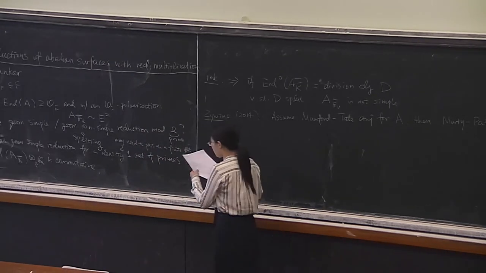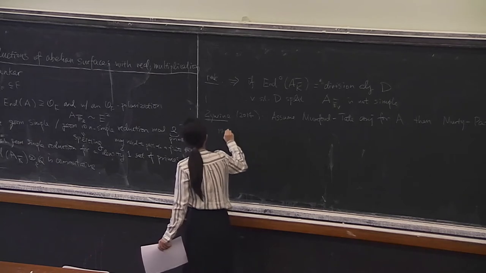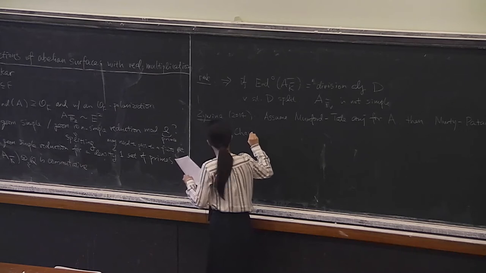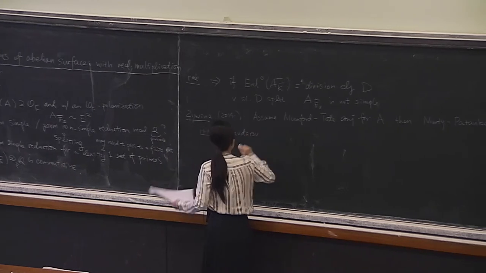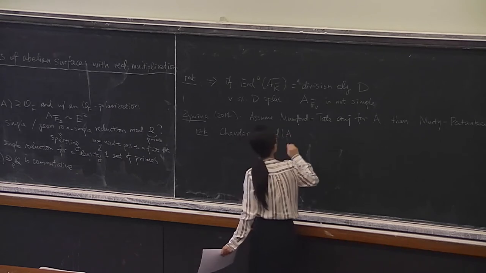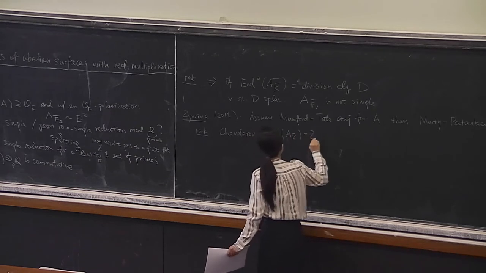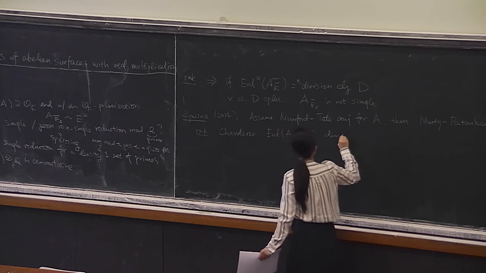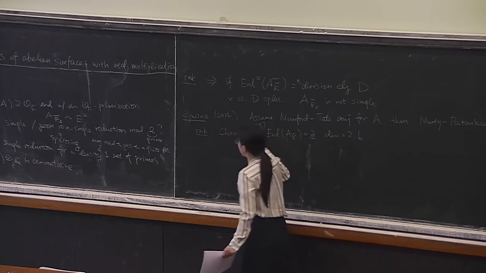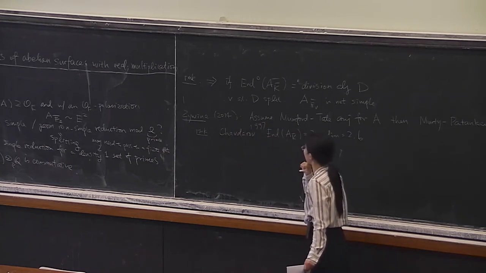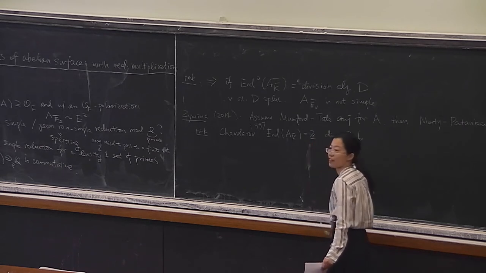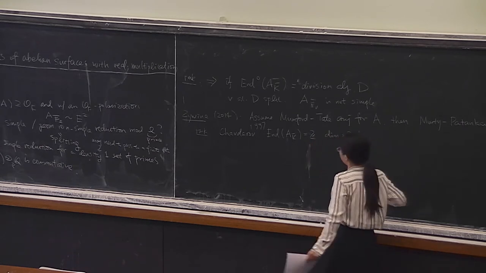And I would like to also mention, historically, Chavdarov did the case when the endomorphism ring of A equals Z and the dimension equals 2 and 6. This is in 1997. It's before Pink proved many cases of the Mumford-Tate conjecture. So back then, you only had proofs of the Mumford-Tate conjecture for dimensions like 2 and 6 and so on.